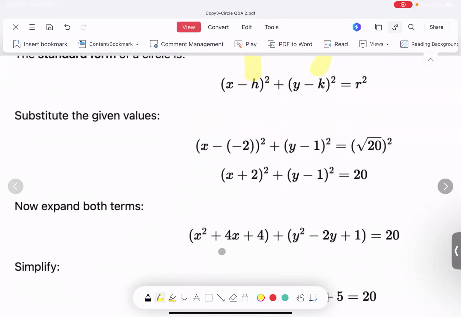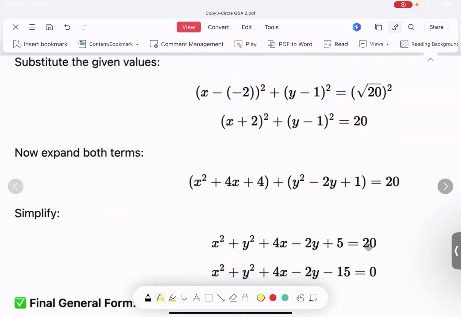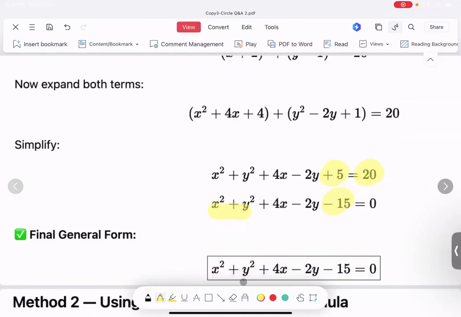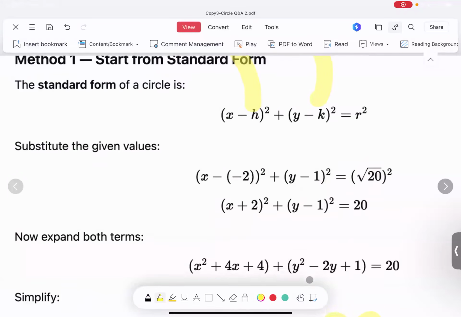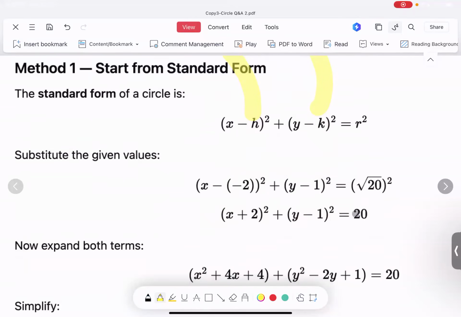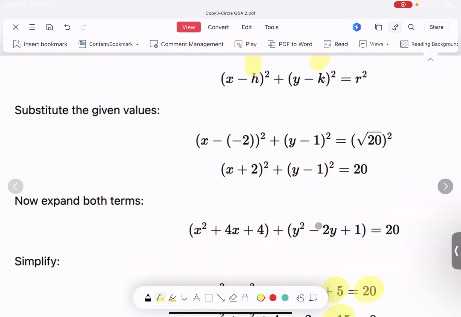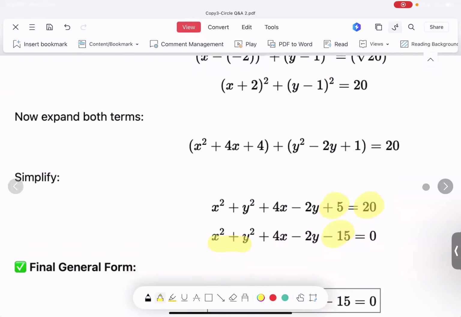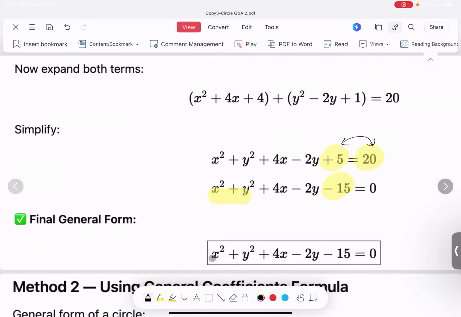After you get this standard form, you expand it. Then you rearrange accordingly. You can see here, we rearrange this one and this constant. Finally, we get the general form, which will look like this. This is how we do it. Let us go back again. You need to know what your h is and what your k is. You substitute, then you square this side, you expand it, and then you rearrange it so that these two constants can be simplified, and then you get your final general form.